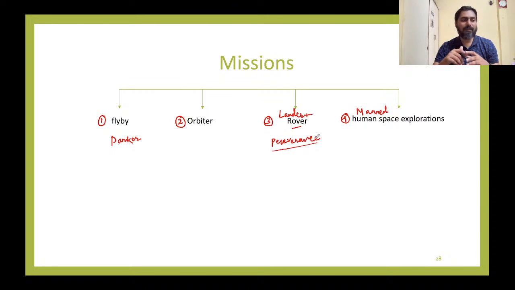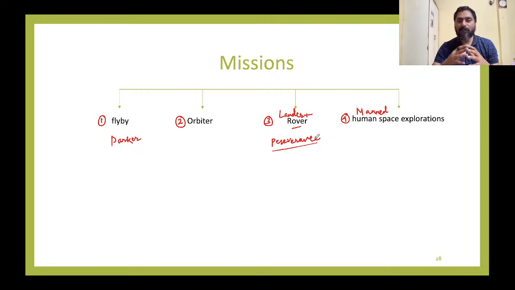The next type of mission is the manned mission. The manned mission is the most sophisticated type of mission. Not many manned missions have been sent. The first manned mission was sent by Russia. That was the mission of Yuri Gagarin, who went into space and then came back to Earth. Later the USA started different manned missions, and the then president of the USA, John F. Kennedy, challenged the scientists of NASA to send humans not only to space but to the Moon. Within 10 years, NASA was able to send humans to the Moon.